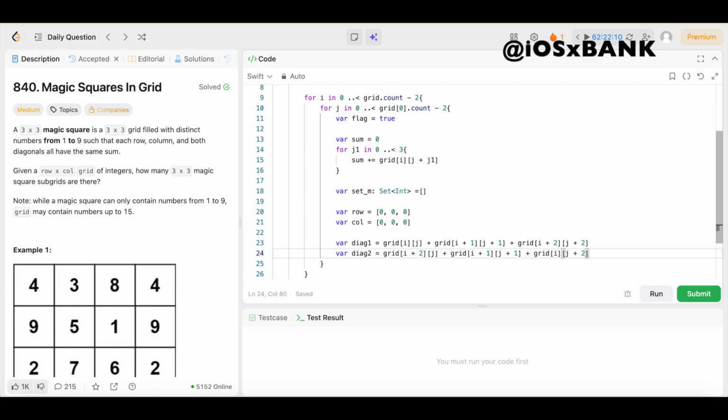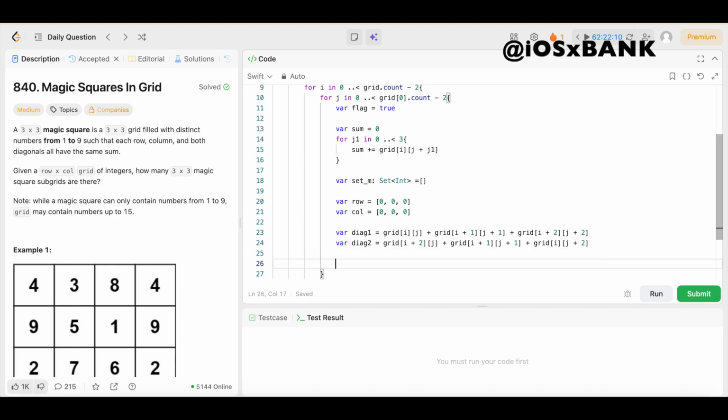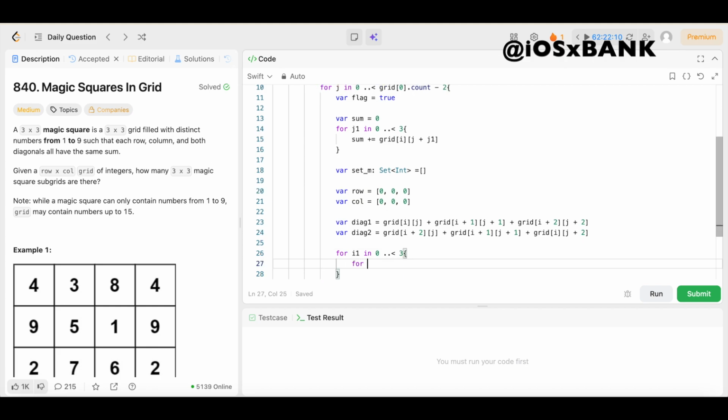Now we need to traverse all cells in the current 3x3 subgrid. So we're going to come underneath this right here, and we're going to say for i1 in 0 ..< 3. We're going to open up the brackets, and we're going to say for j1 in 0 ..< 3.